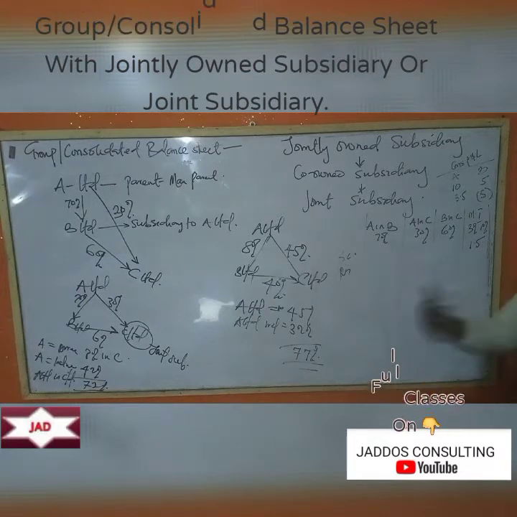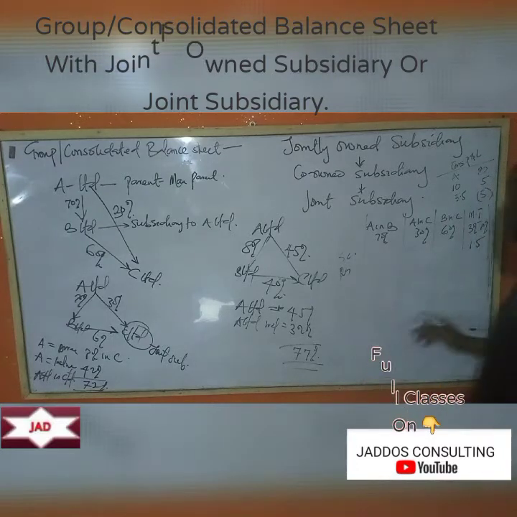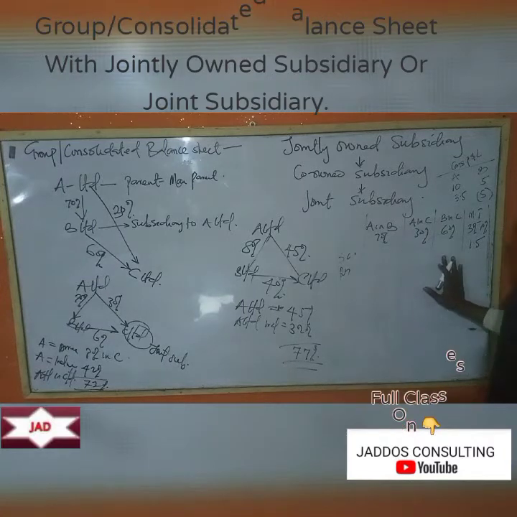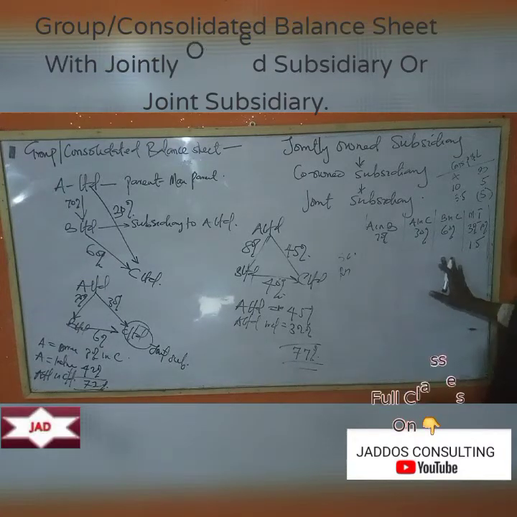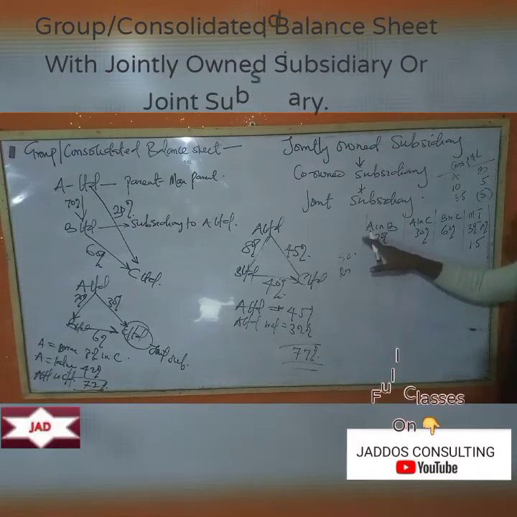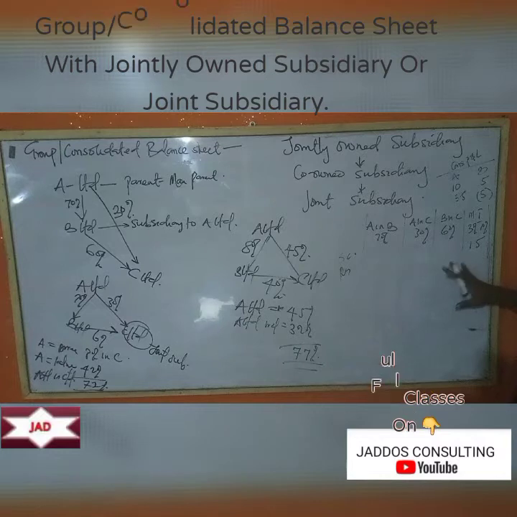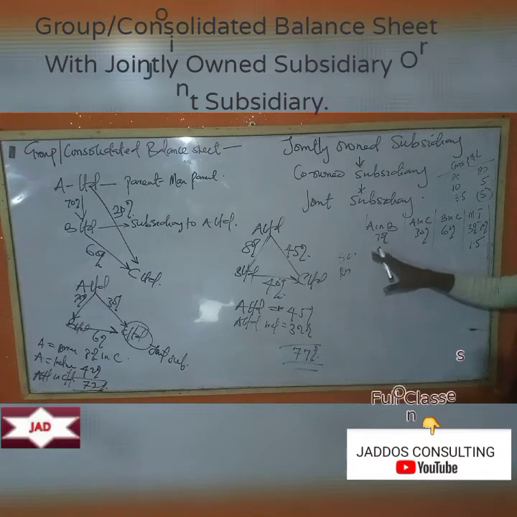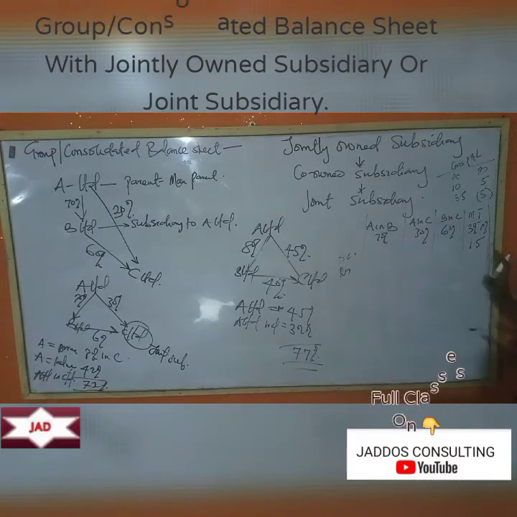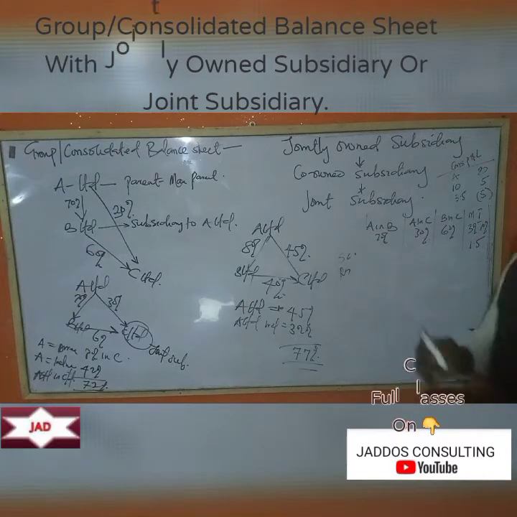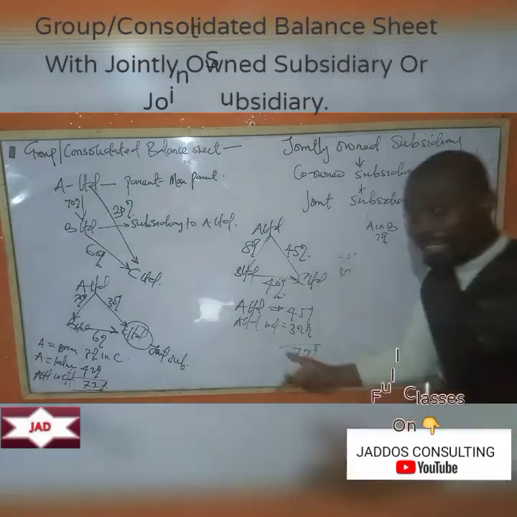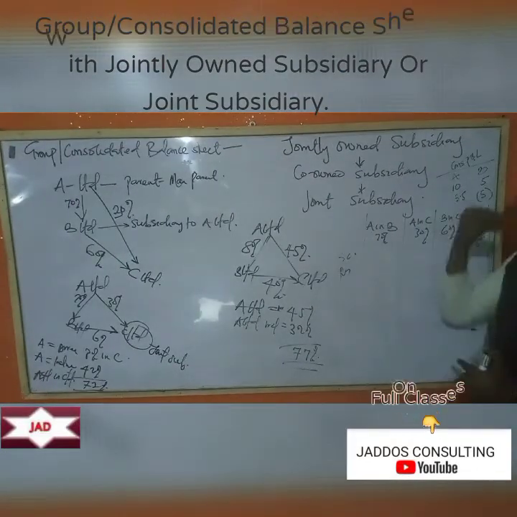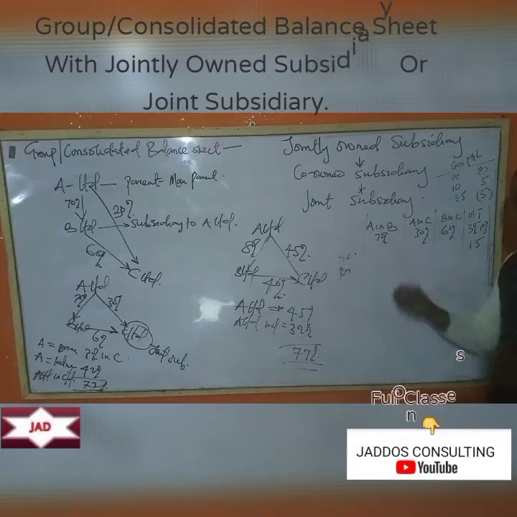Then the same thing when it gets to the point of goodwill. You liquidate the goodwill of B in C, or dissolve it. Of course, which will be shared between the main holding company and the minority interest. So whatever goodwill that B has as well, of course you have to share. 70% of course will go to A, then the remaining balance will go to minority interest. So the same way we did our two-way approach in our indirect subsidiaries, it's what we're also doing here, just that we are applying a bit of piecemeal principle.